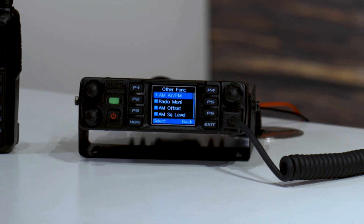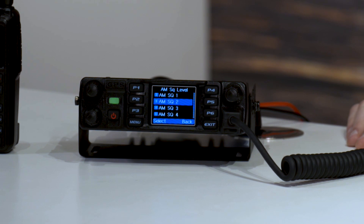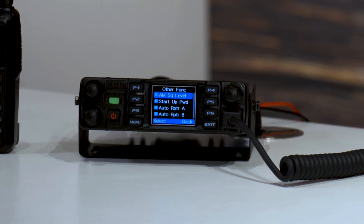It's also a good idea to set your AM squelch level — this AM SQ level right here. Go ahead and click on that. You'll want to input your frequency first, but from experience I typically set mine to level two. That works well for me, but play around with it. If you're not receiving anything, go back to level one; if you're receiving a lot of unwanted noise, crank it up. Squelch basically filters out signals you don't want — the signal has to be stronger to make it through the squelch floor. We're going to select level two.